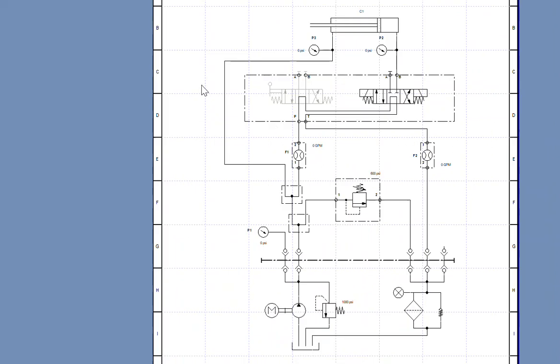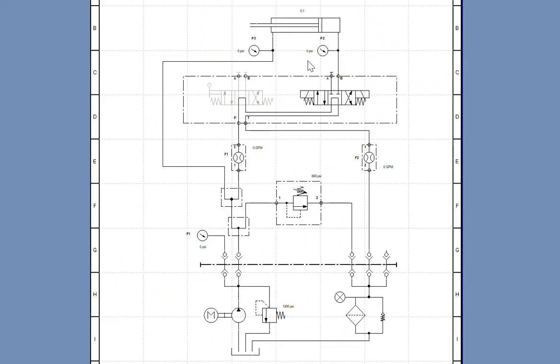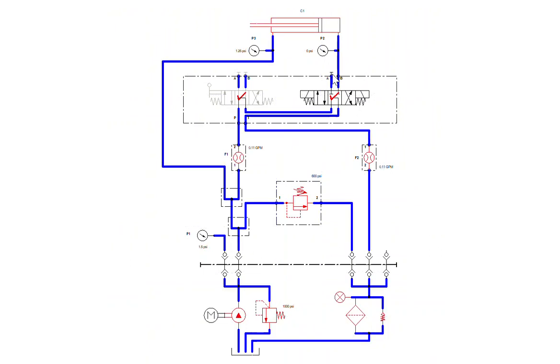Now, this system, we made a modification. We used to have the line go from A to the retract port, but we've taken that hose off and put it down here through a T connected right to the pump. A little hard to see what's going on in this circuit now. Notice the A port of the directional valve doesn't go anywhere. Only the B port goes to the extend chamber.